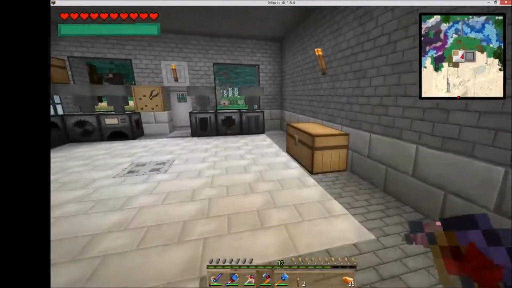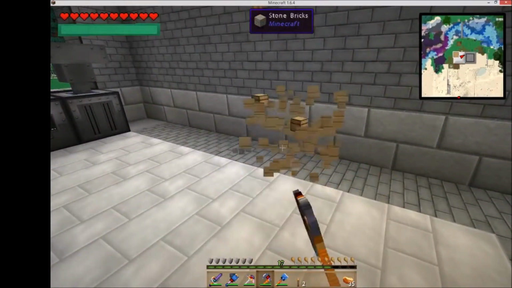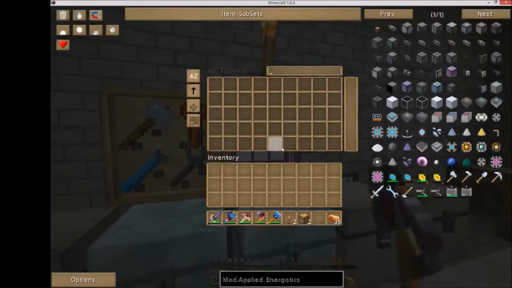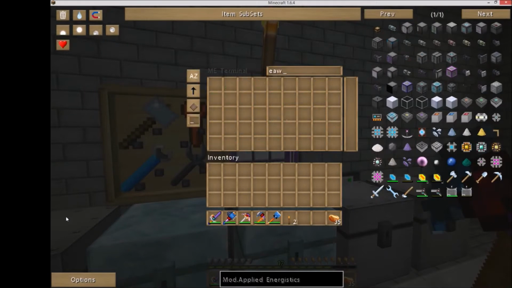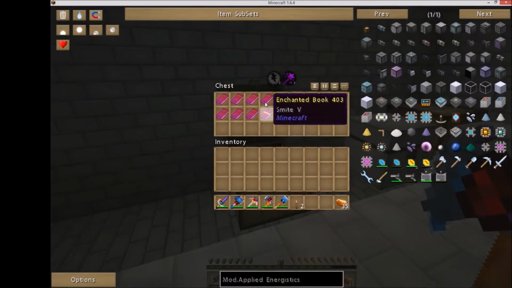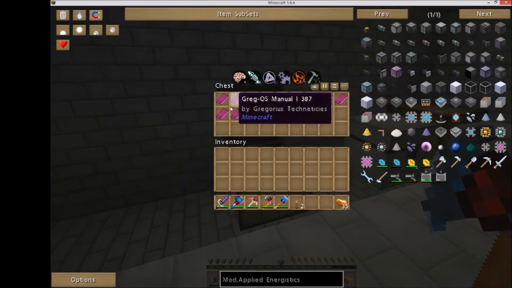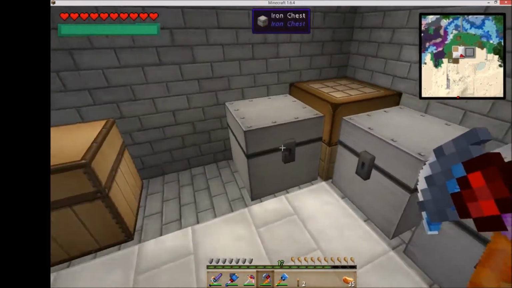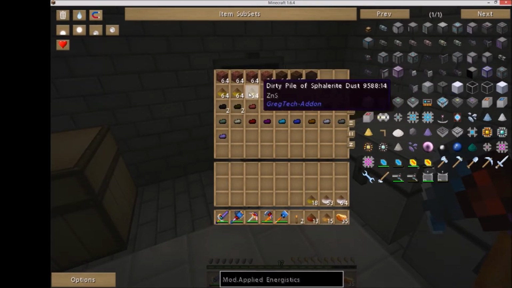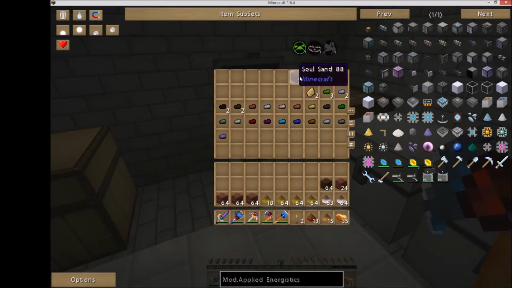So let's go ahead and put some more items in here. We'll pick up these two chests. Stick those in there. And what's in this box? Each one of these is its own item. I don't necessarily want to put those in there. I don't want to put the beans in there either, but this stuff I could put in there. And another rack.